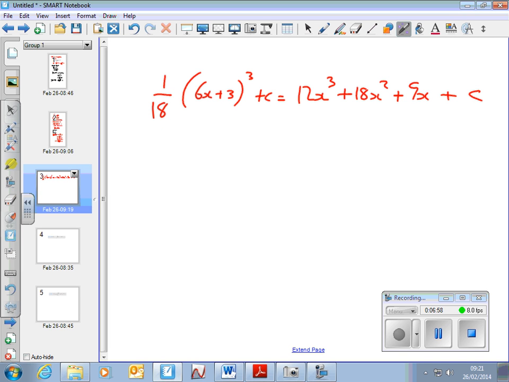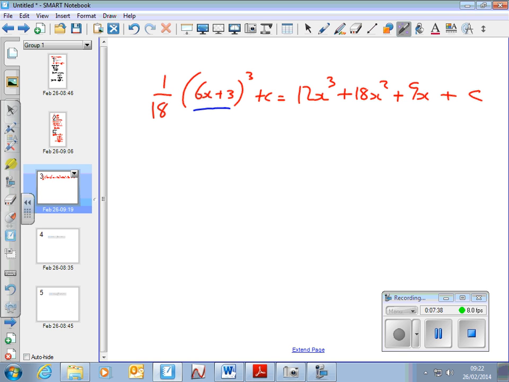But I want to make the point that look what else the substitution method does for us. If we assume that they are the same, and you'll prove that they are the same, and if you're not sure why, come and find me and we'll have a look at it. But they are the same, and this actually is a very convenient way of writing the answer. Because if we want to try and solve something with this in it, then we can look for values. If this, say, equals 0, then what value of x can I find so that this is 0? Well, the bracket will be 0, and so 6x plus 3 equals 0.